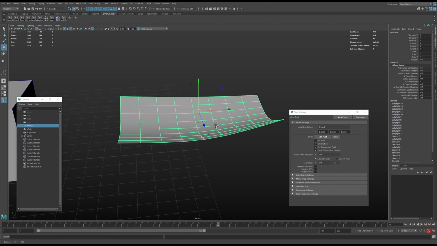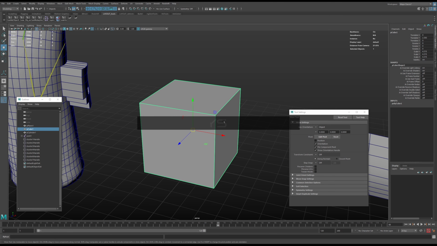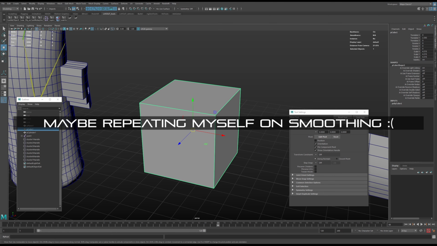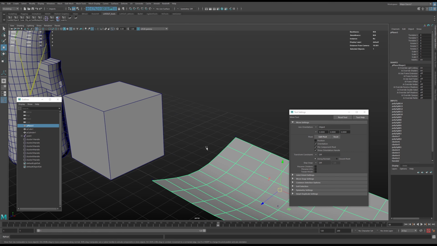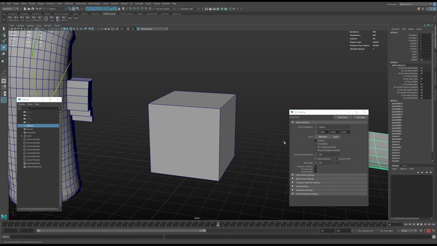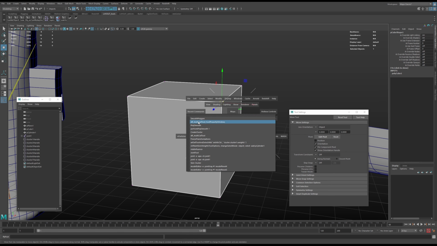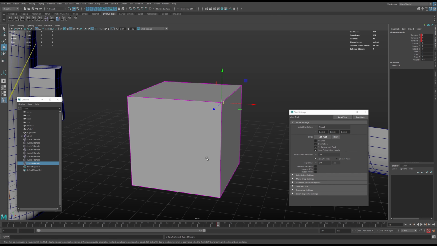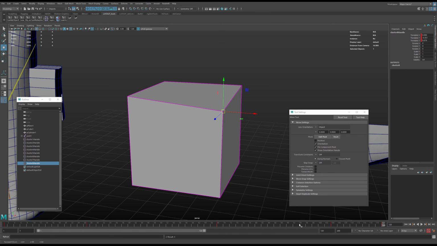So that's all I have to say about the plane, but let's move over to the sphere. Okay, so now I'm just going to show clusters on this cube. It might be a little bit repeating what I did over here. I kind of skipped ahead a little bit more than I should have, but let's just do it one more time on the cube right here. So I'm going to go to vertex mode, add some clusters, create cluster, and let's just add in a couple big gradual keyframes just to look at.